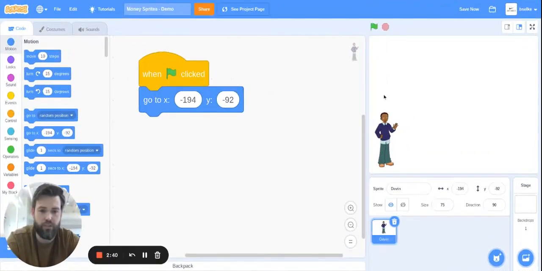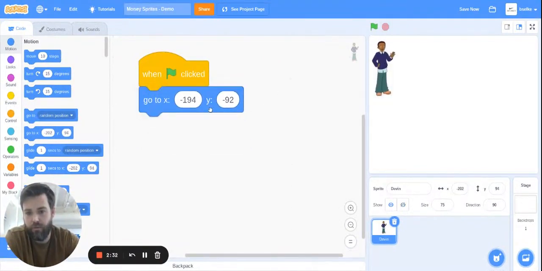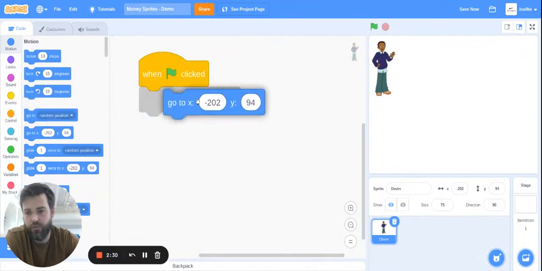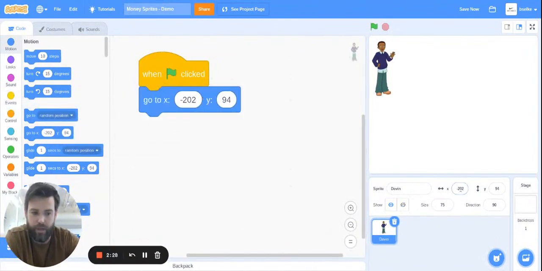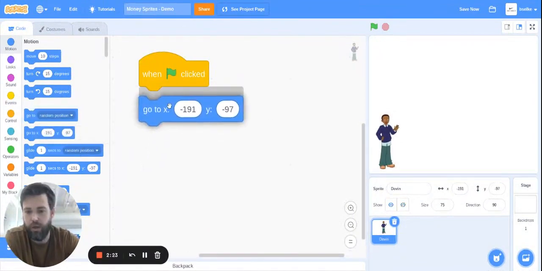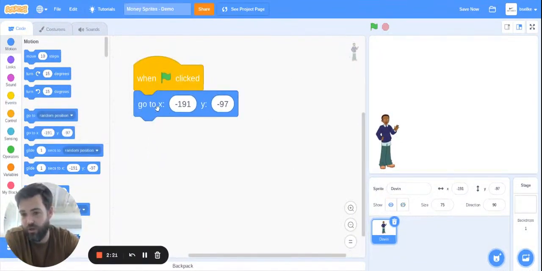If you want to change the player's position, you have to make sure the game is stopped, red stop sign, and get a new block. Because if I drag out this new one, I get new numbers, and they match his current position. So make sure you get a new block every time you want to change his start position. Okay, very good. Click Save again.